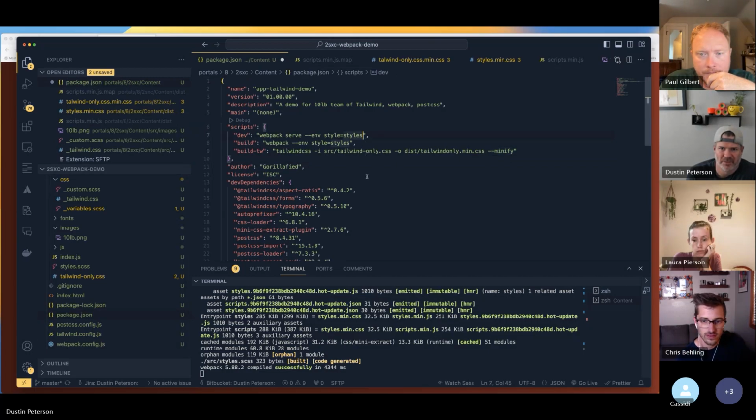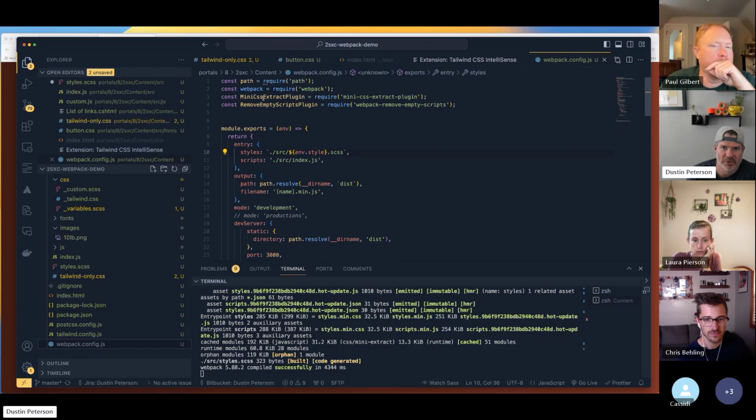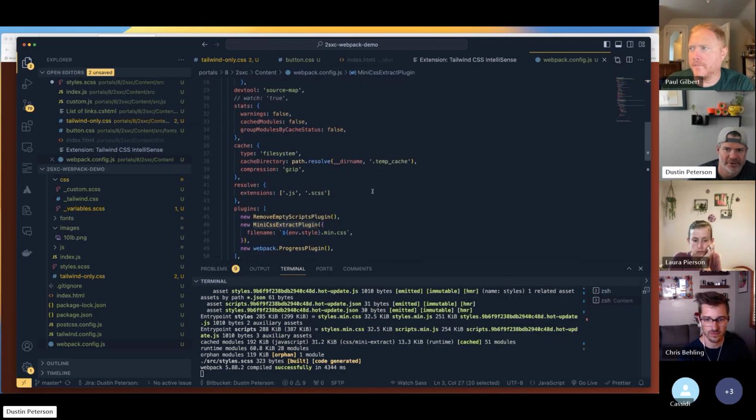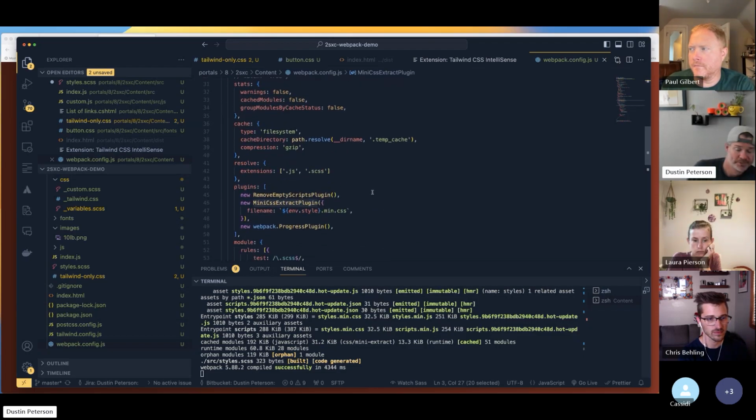This Webpack serve didn't need that because it gets minified anyways, because I'm using this mini CSS extract. Well, actually, I don't know if that's what's doing it. I don't know. It was when I was doing this earlier, but I played around with this a lot just to see what everything was doing. It was minifying it. I'd probably just change something.